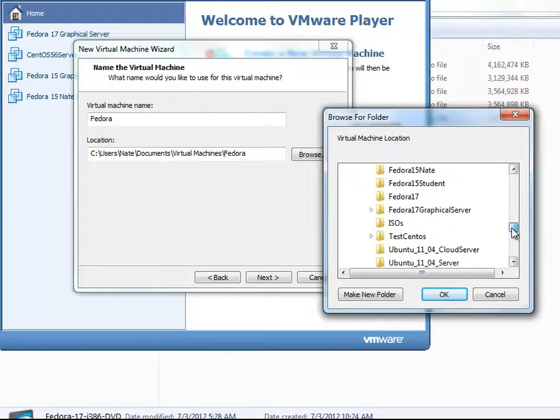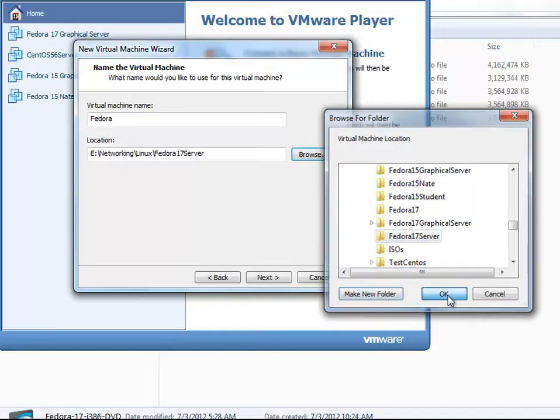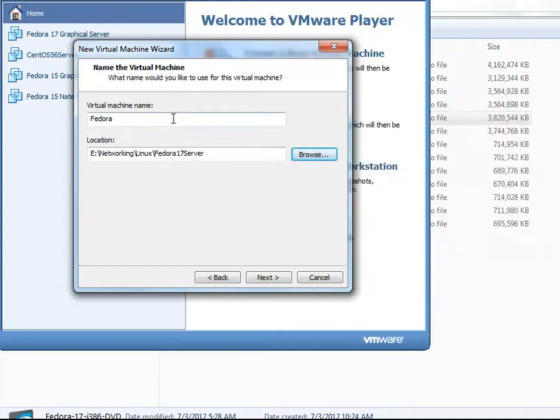And then I'm going to create a folder for it. Make a new folder. And we want to do this, otherwise we end up with files everywhere. So Fedora 17 server, for instance. Something like that, right? Okay, I'm going to say OK. And then that's where it's going to go now. I'm going to go ahead and name my virtual machine Fedora 17 server, so we know this is going to be our server that we're going to have. Okay, great. So now we're going to click Next.